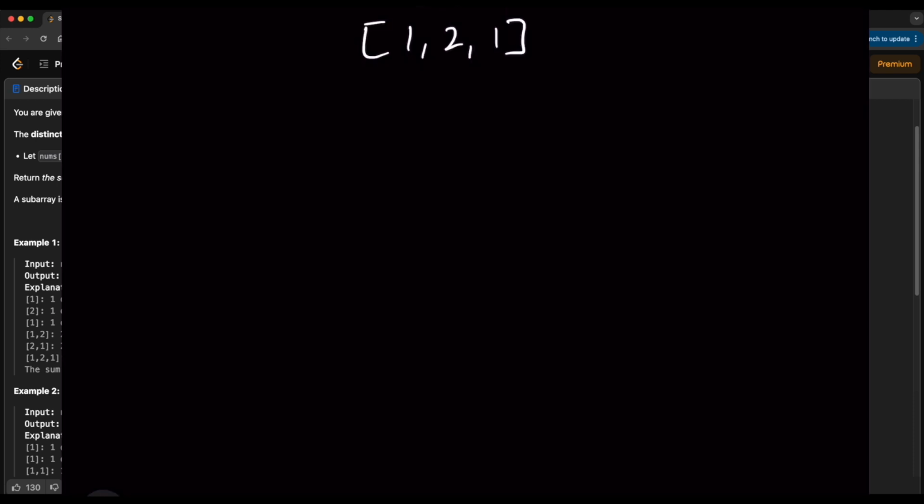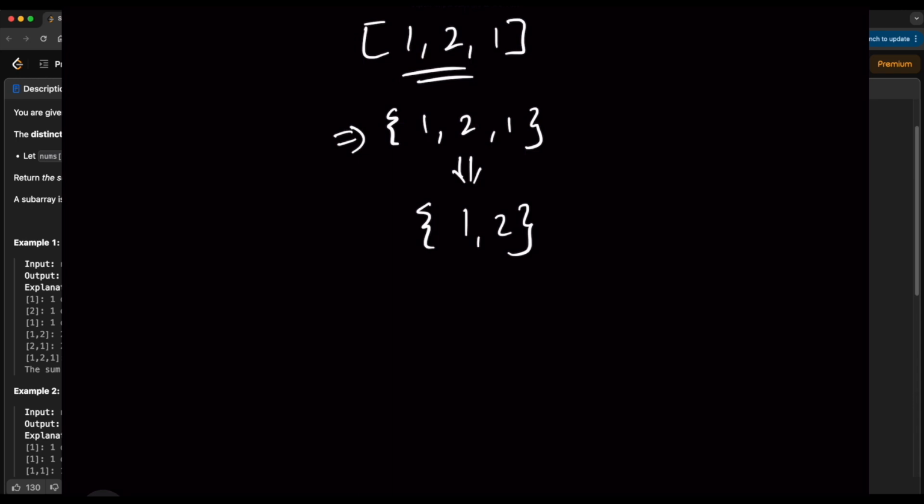So given we have this array, before we solve this problem, I need you to understand a few things. Sets in JavaScript are like objects. Let's say we have a set of [1, 2, 1]. When you create a set like that and pass the values, the resultant set will look like 1 and 2. The set will remove all the repeated elements. In this case, we have an extra 1, so it will remove that and we will just have our 1 and 2 values.